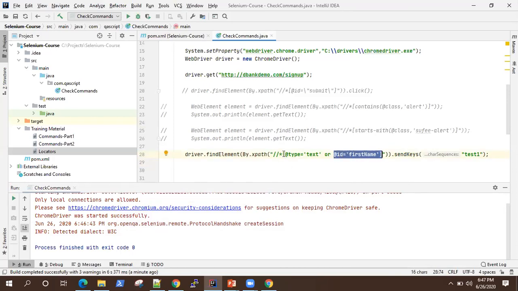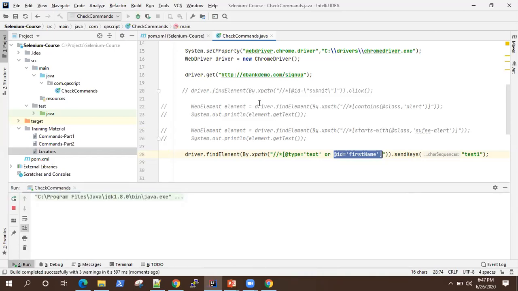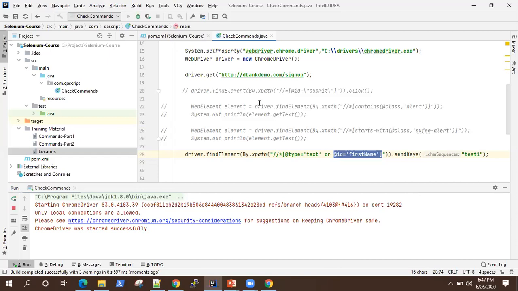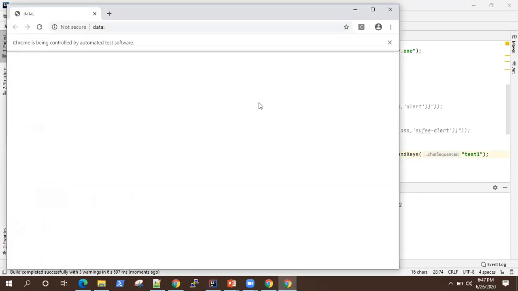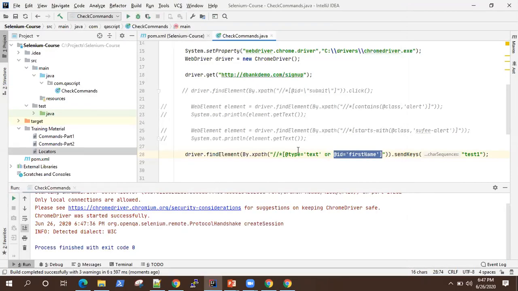Even if it doesn't have a type text, if it has an ID, it will still work with this element. In the or condition, if either of the conditions matches, then it will take that element. Okay, so this is how you can use or and and conditions to have multiple attributes for an element, right?